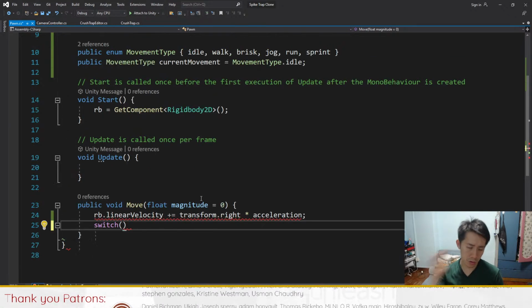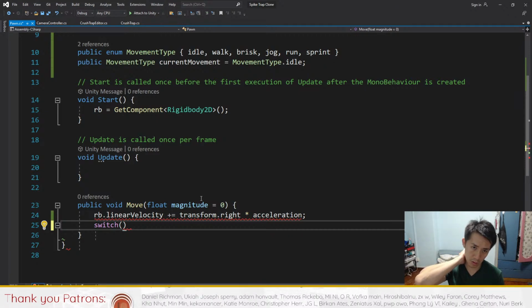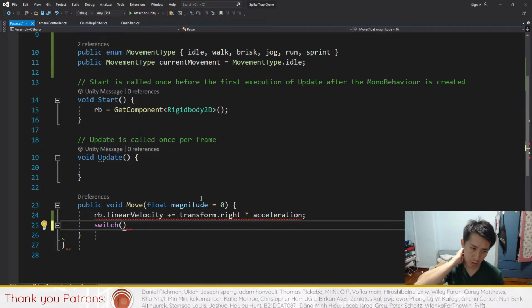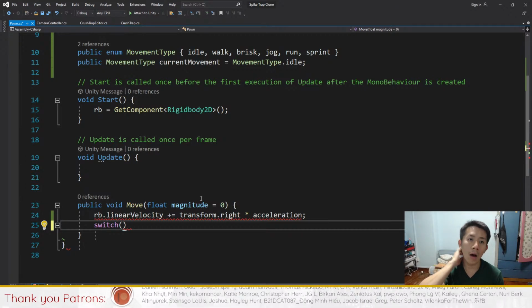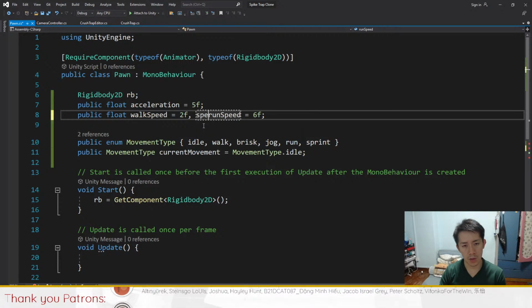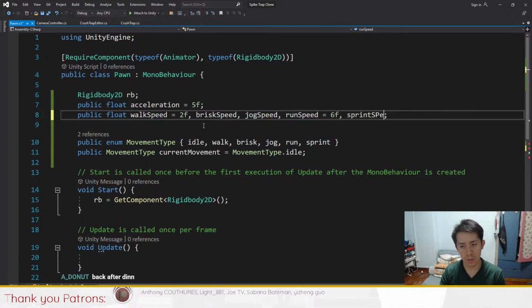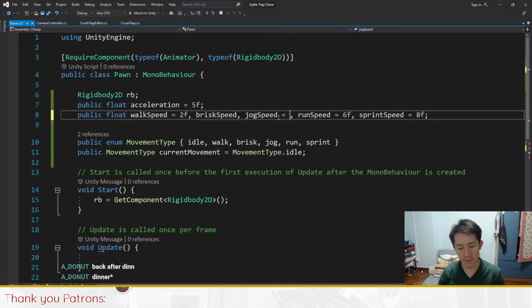Switch. Walk speed. Brisk speed. Walk speed. Run speed. Sprint speed. Just gonna set a couple of different values here.